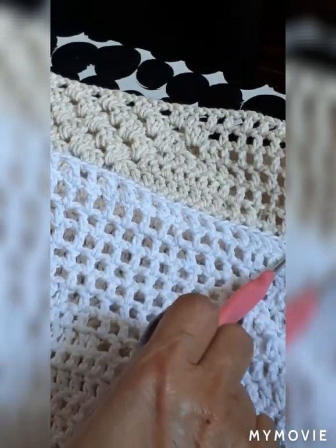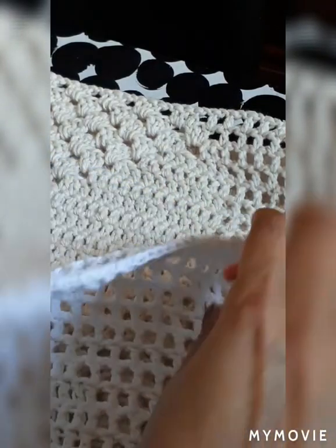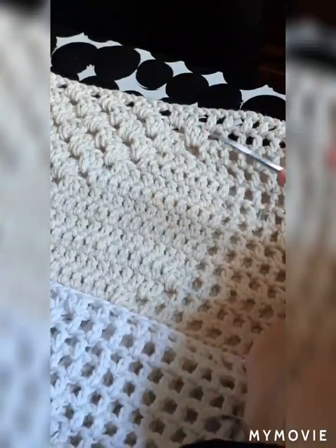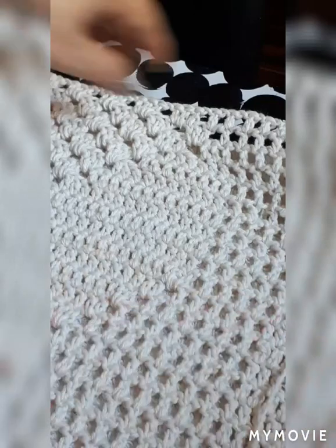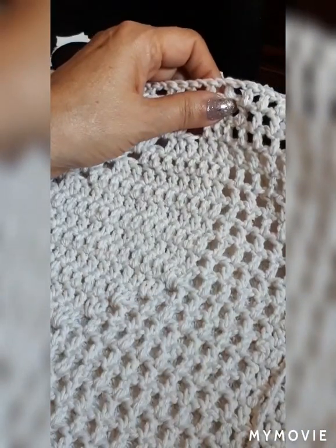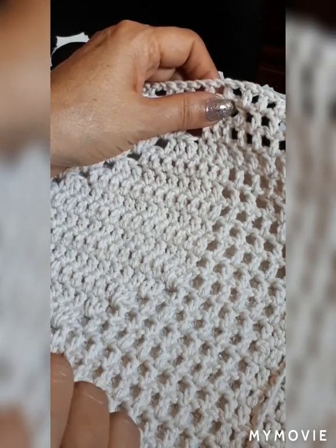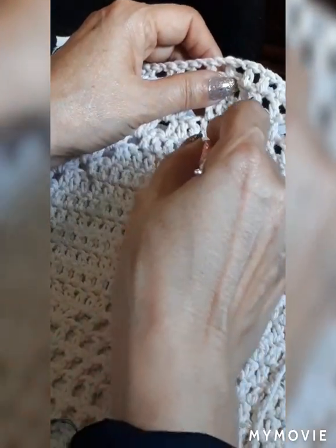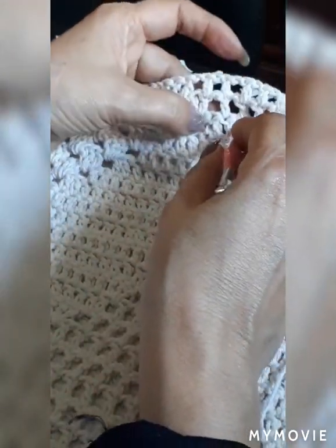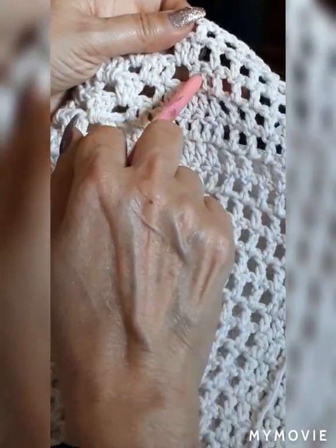Okay, and then do your 7 and so on. So I'll meet you at row, what did I say? 27, I think. So let me just count right from the beginning so there's no mistake. 1, 2, 3, 4, 5, 6, 7, 8, 9, 10, 11, 12, 13, 14, 15, 16, 17, 18, 19, 21, 27. Until row 27, you're going to end up only with 3 double crochet from the middle piece.